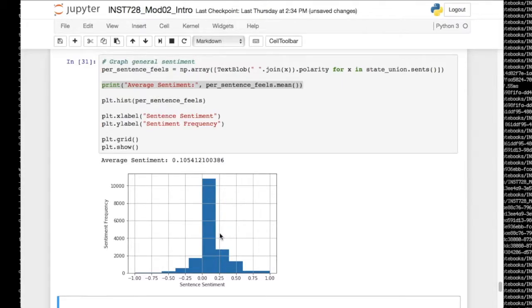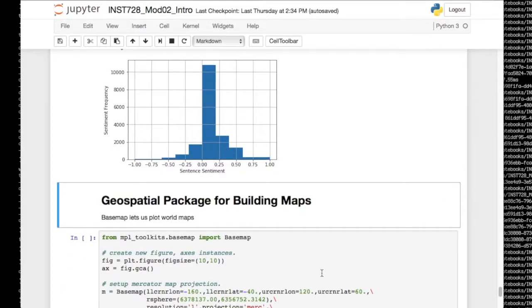And when we look at the histogram for this sentiment task, we see that the vast majority of sentences are between 0 and 0.2 in sentiment, with about 10,000 of those sentences. But we have a few sentences on either side. A few sentences that are more negative, maybe a couple of sentences that are hyper-negative between -0.75 and -1, and a few more sentences that are hyper-positive as well.